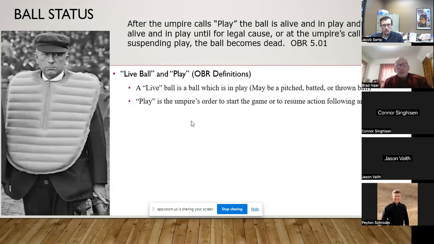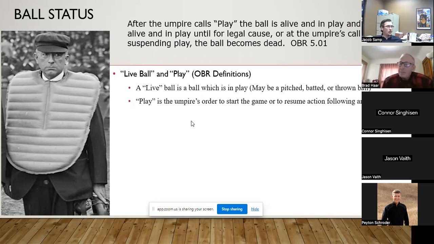What I want to mention on the part about calling play is, especially younger umpires need to remember that every time time has been called and play has been suspended, we need to remember every time to point that ball back into play. We don't necessarily have to say play every time, but your partner in the field especially needs to be aware when you're pointing that ball back into play.